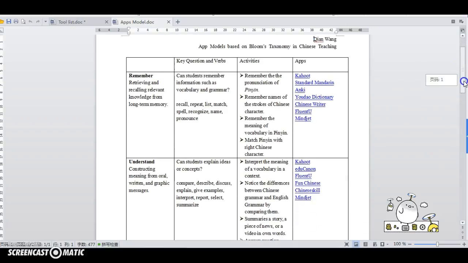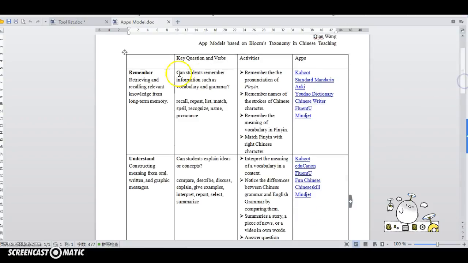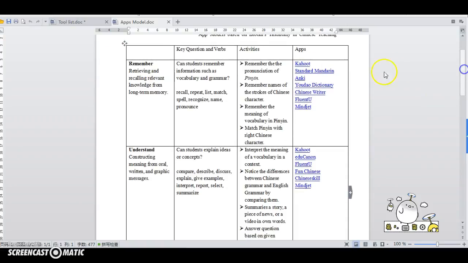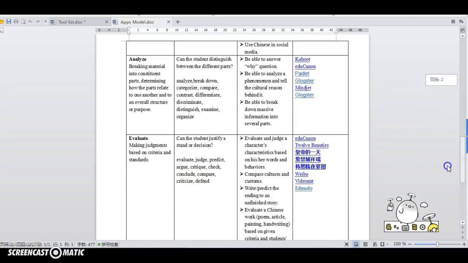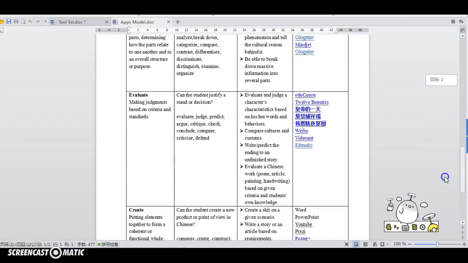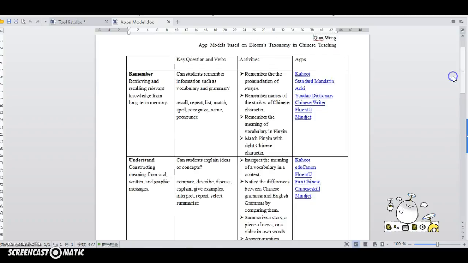For this one, as you can see, it lists six different levels in the left column of this chart, as I scroll down. And then I also list key questions, verbs, and activities aligned with the different cognitive level requirements.